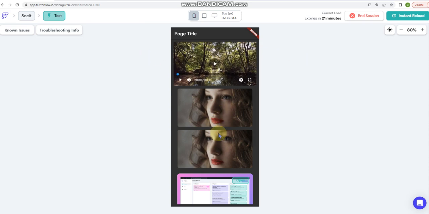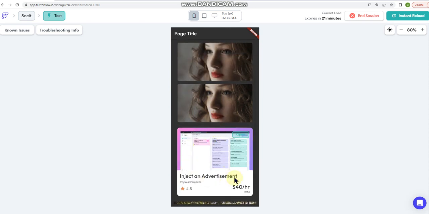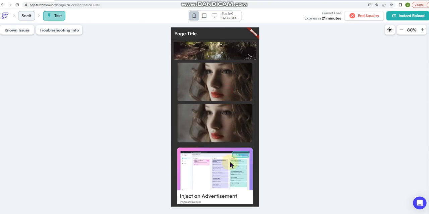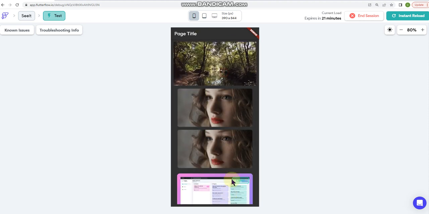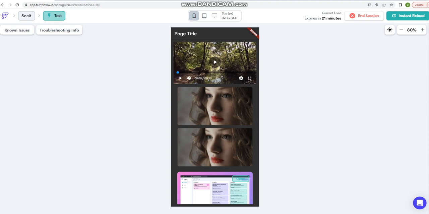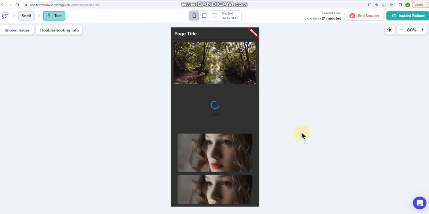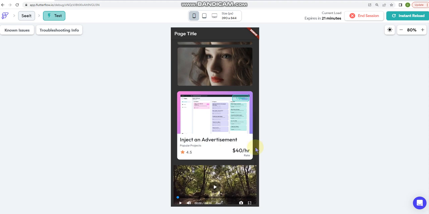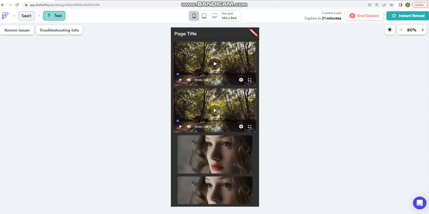So this is a query that I have here, and you can see that I've got a video, and then I've got a picture, and then I've got this module that kind of looks like an advertisement. And this is all from one collection being queried to this list view. And then if I go over here and I create a new document, you should see it pop up here. You can see another one popped up in here. I don't have these items ordered, so that's why that one popped up underneath.